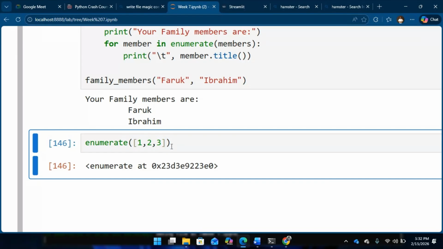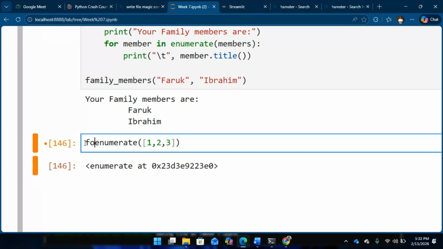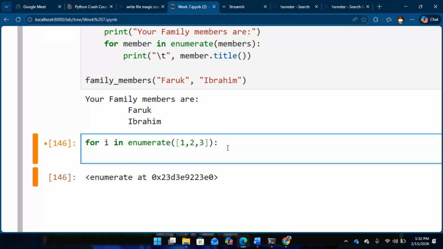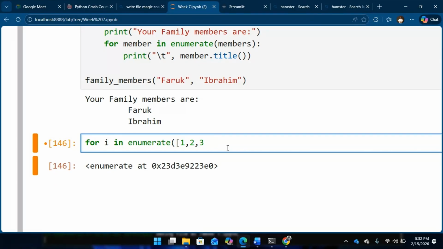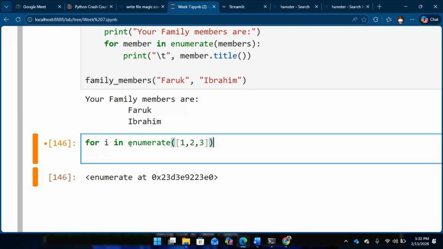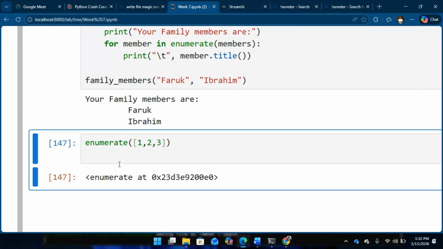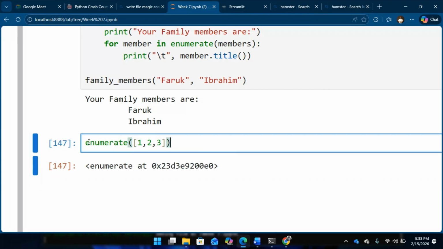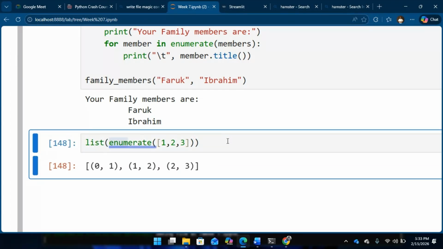Look at this. Okay, so let me just do for i in enumerate. No, let me convert them to a list so you can see what I'm saying. Because now this is a function, so you can see that it's not displaying any value, right? Now let's call this function. Let's convert it to a list and then see. Now you can see it will pick one here and then attach an index to it. Pick two here, attach an index, or what do you call a serial number if you want, and it creates those numbers serially, right? So you can optionally specify where it should start from, right?